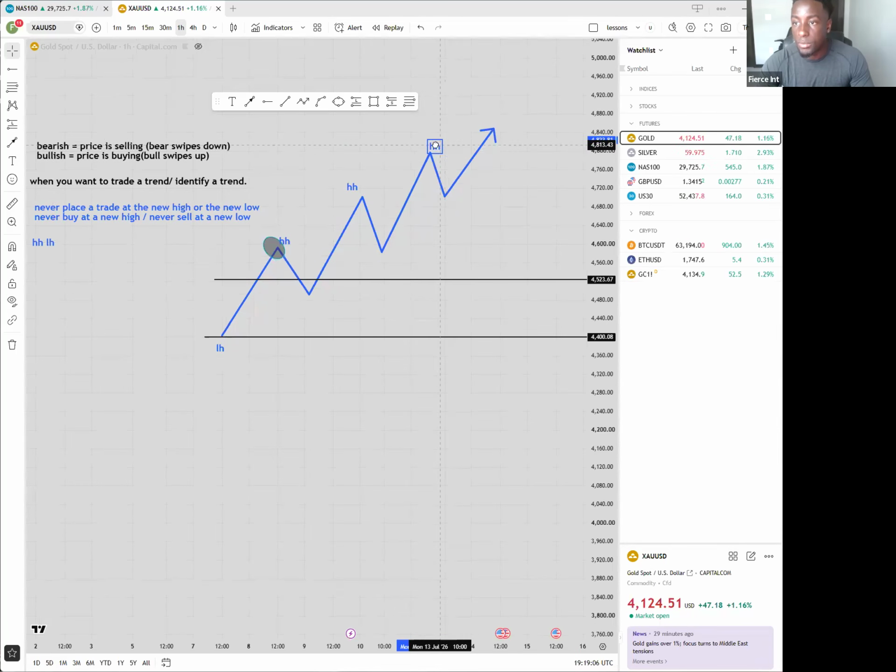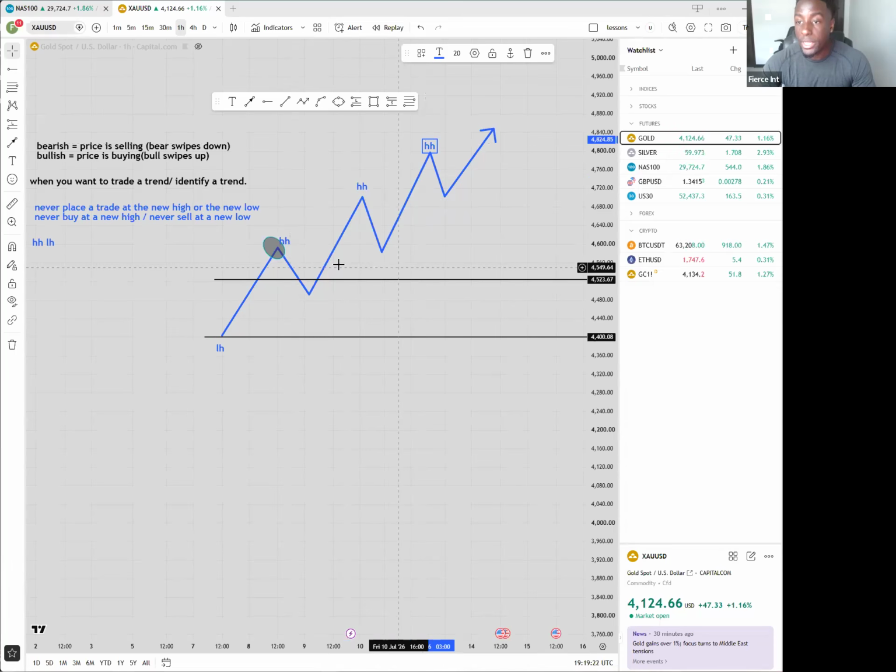Do you see? Because price is always going to beat the previous one. Because when price starts to trend, it's going to beat the next high that is previously before that. So you know this is the highest high because it beats the previous high. Now this is how you identify a buy trend.